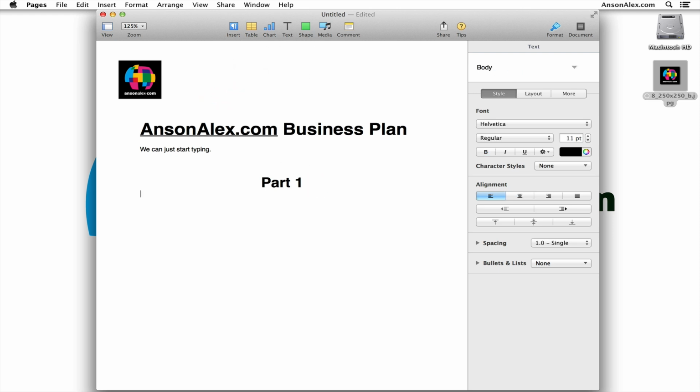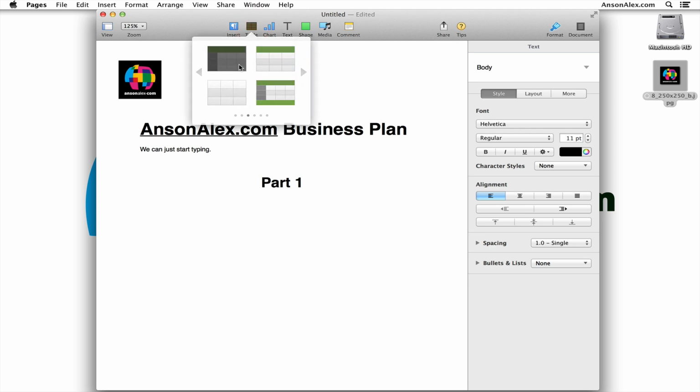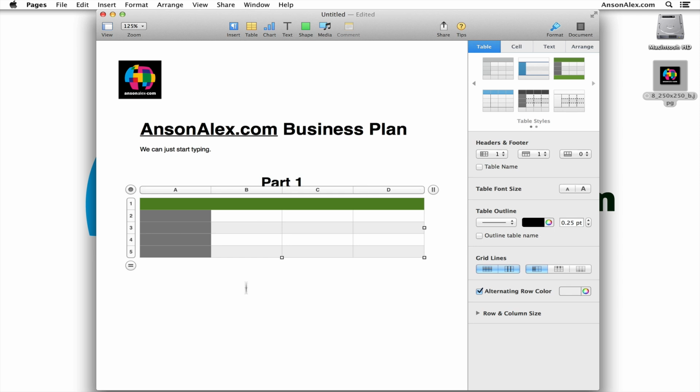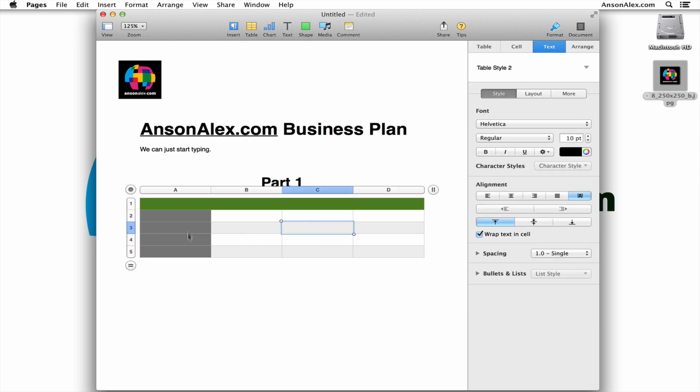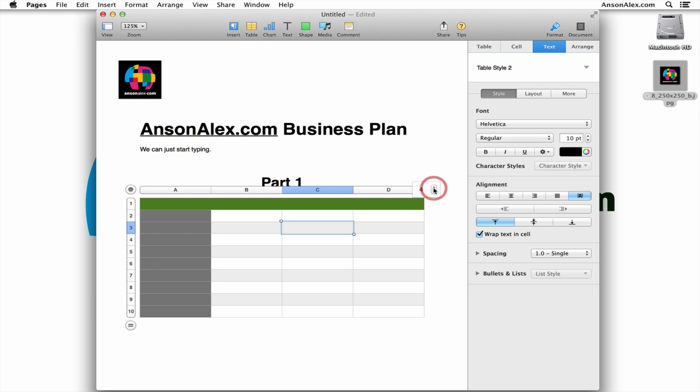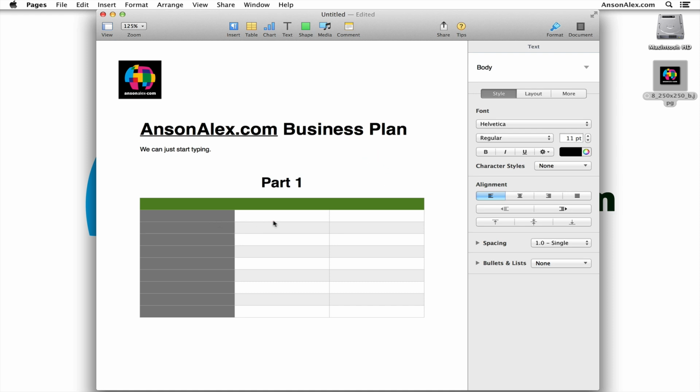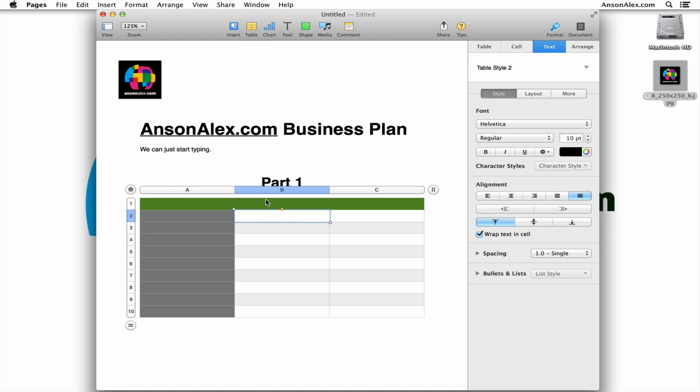We could also insert other types of media, other types of content into our document. We could insert a table, and then we could choose our table style from the selector here. So we could make a little table in here. You can see my table is now inserted. When I click on the table to add a row, I can just click down here and I can make it say 10 rows. To add a column, I could click on this little icon at the top right and I could add or remove a column. And then you could go ahead and just start typing in here like you would a normal table.